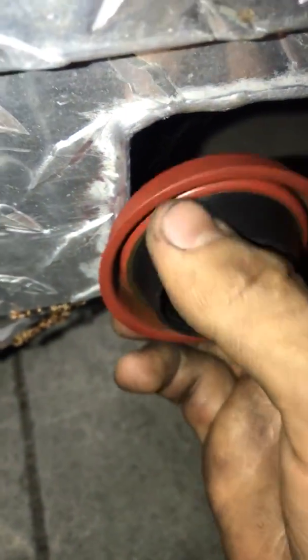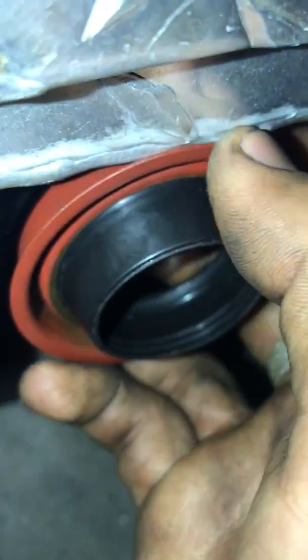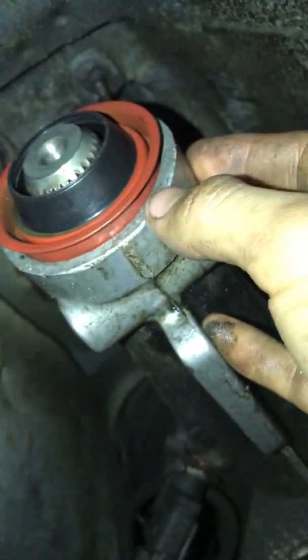In order to remove this one, let me give you an example, this lip has to be flush with the transmission at the bottom. It has to be flush. Let me show you. So this part sticking out has to be flush with this part. So it basically goes inside like this, and it has to be flush.